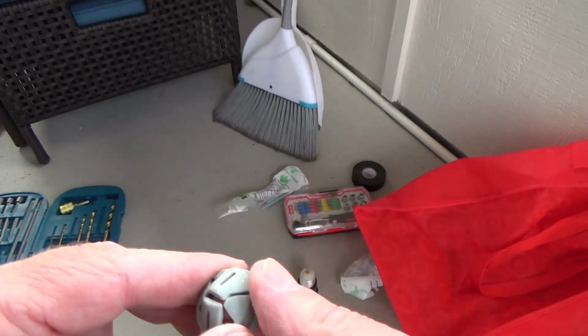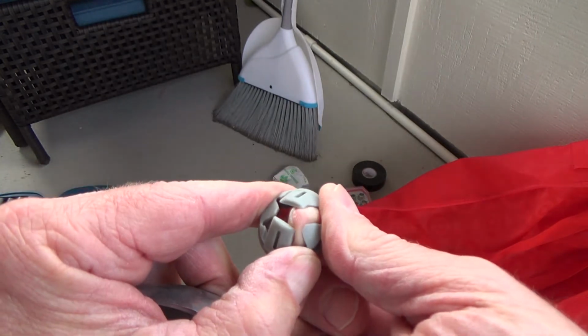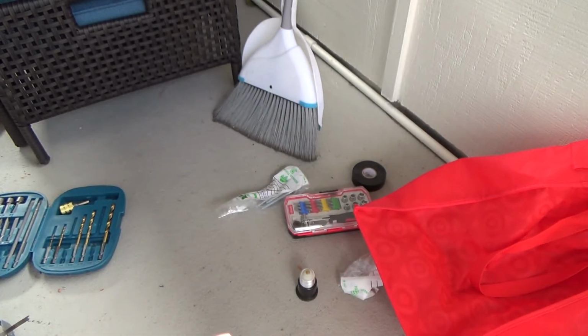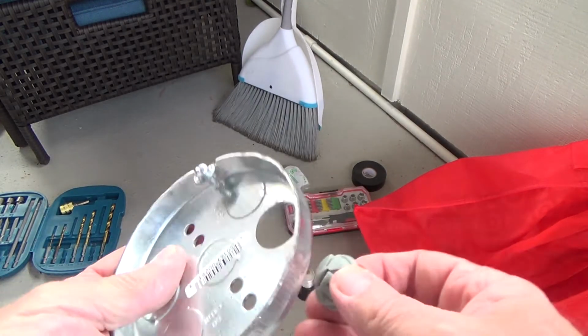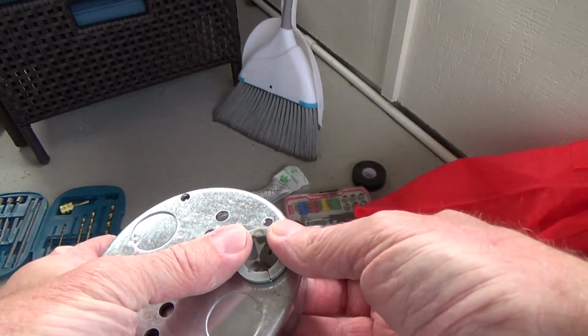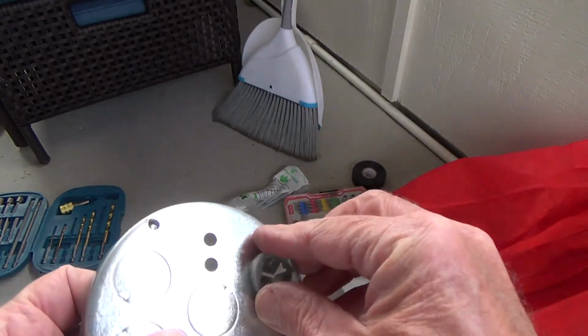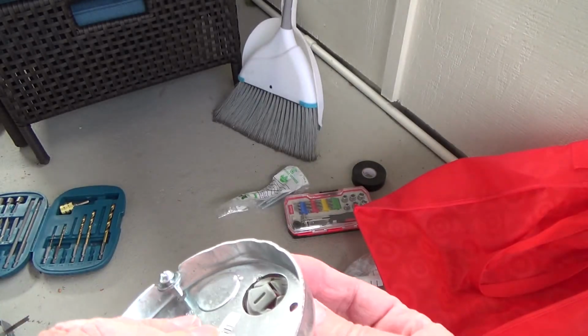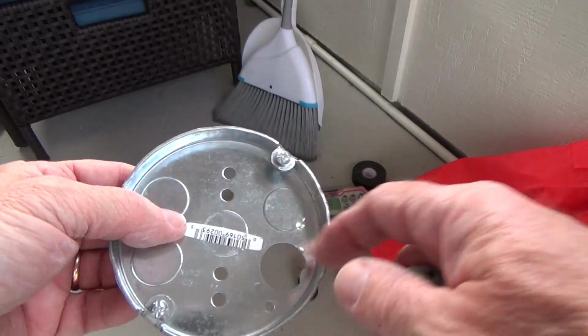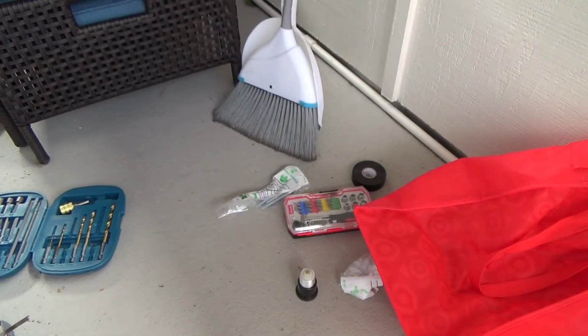See, these things are designed to expand. See how I push my finger through there? That's how the wire is going to go, right in through there once you snap that in this. So you could do that, and then push the wire through there and suck it up there tight. So a couple different things you can do. Could you leave that there? Yeah, you could probably leave that there.